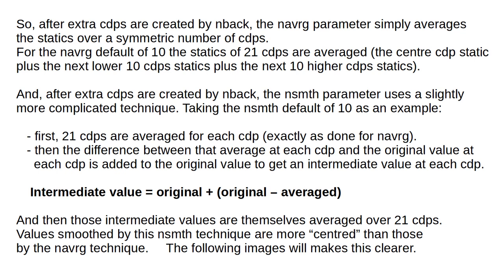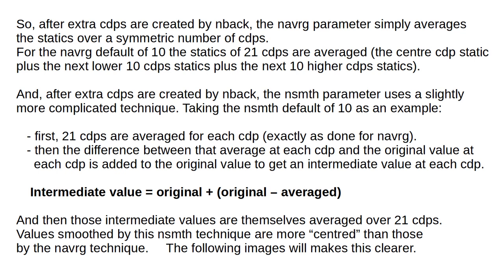So, after extra CDPs are created by n-back, the navrad parameter simply averages the statics over a symmetric number of CDPs. For the navrad default of 10, the statics of 21 CDPs are averaged: the center CDP static plus the next lower 10 CDP statics plus the next 10 higher CDP statics.